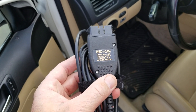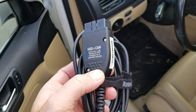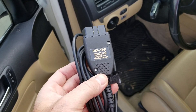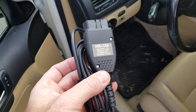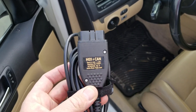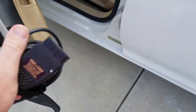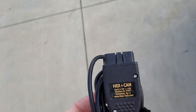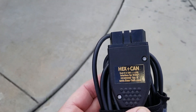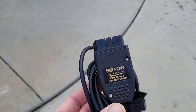If you have a Volkswagen, this is really the only tool to get. There are other ones that supplement it — like a little box you plug in with an Android app that does more basic codes — and that one is okay as a supplement, but to really have the real deal you need this tool. This is a must if you have a Volkswagen. Even if you're taking it to the dealer and getting it fixed there, at least you can plug this in, look at the codes, and know ahead of time what's going on and whether you're getting hosed.